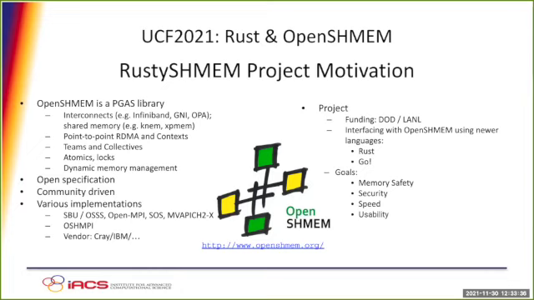And we were asked to look at interfacing OpenSHMEM with newer languages like Rust and Go. So I've been doing some stuff with Go, and I started the Rust thing, and then we thought it'd be a great idea to find a good student to work on it, and we luckily got hold of Rebecca. So the various goals within this project are the safety aspects, the security of it, speed and usability to the end user, the programmer who wants to use Rust in a paradigmatic way.